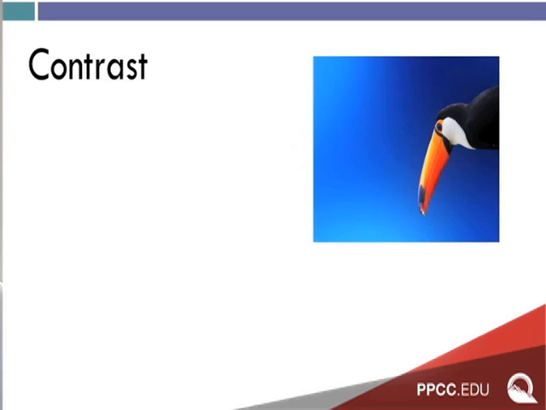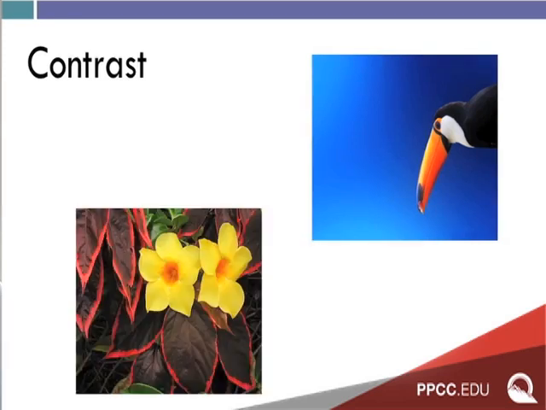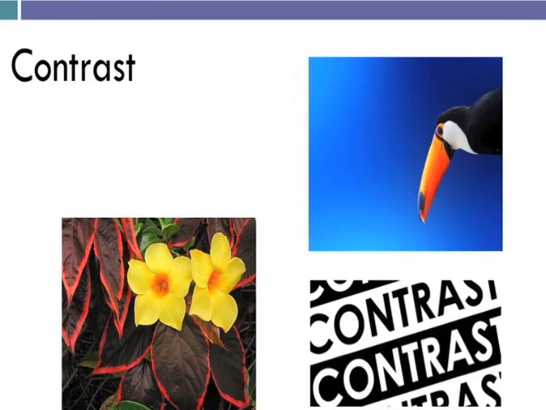Compare that with this image where we see the bird is really, really contrasted in color from the background. And this picture of the flower where those yellow flowers just really, really pop out from the background. And of course, black and white are the ultimate contrast. So use those to your advantage in order to present images that really communicate well and that pop out at your audience.